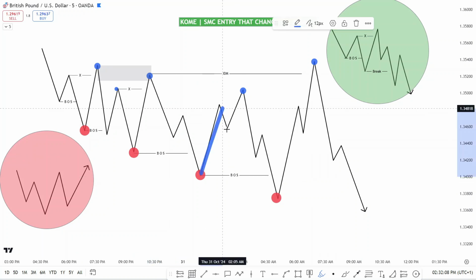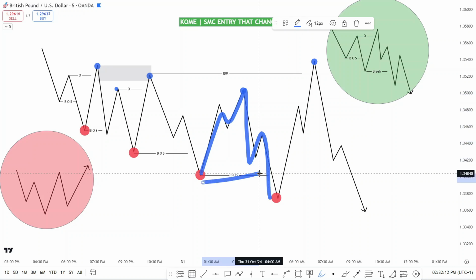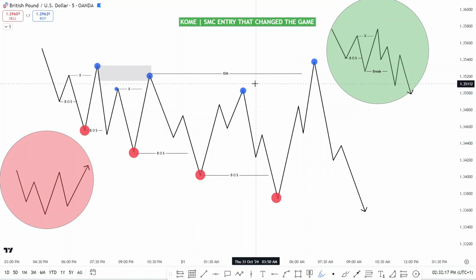What happens if price comes and does something like this? Then let it do it. We're not interested in entering. We don't want to be frustrated, but we want the market to be in our favor most of the time, and this is why we must pay attention and understand exactly the various levels where we should be looking for entries.